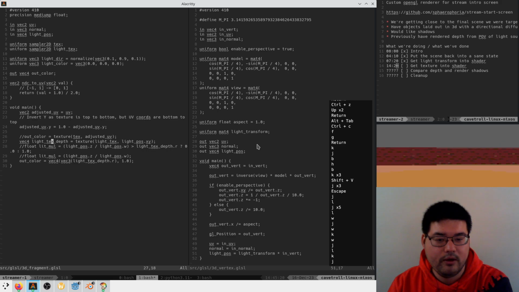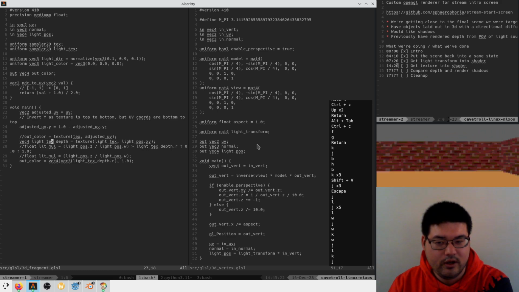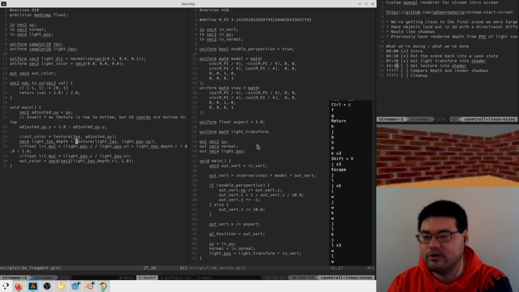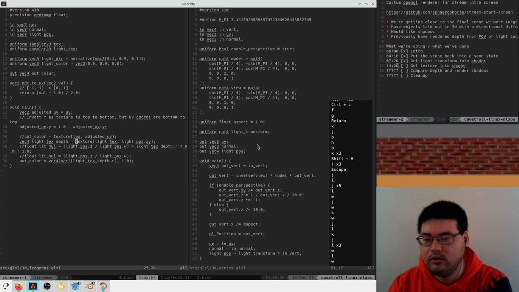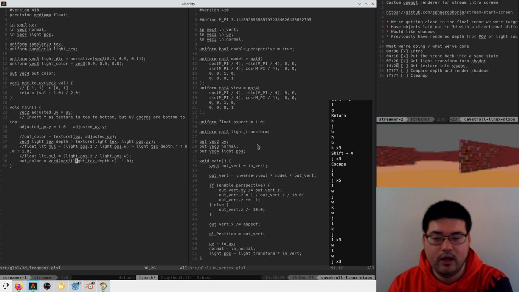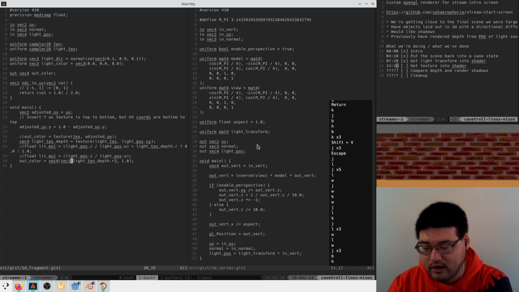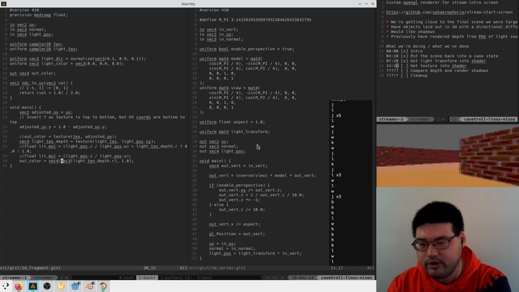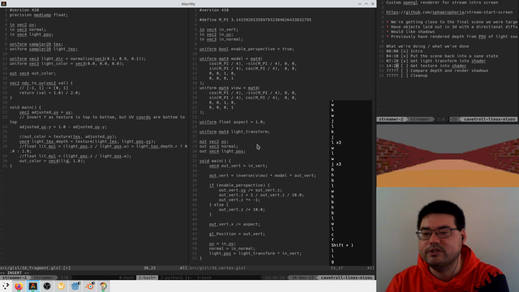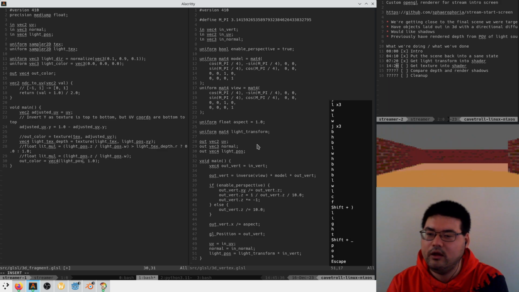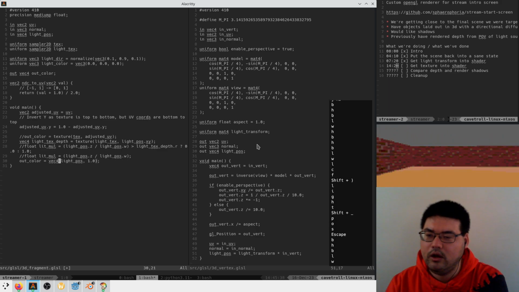Maybe instead of doing this texture mapping, can we set the red and blue colors of our output? Let's just see what the light position is. That seems reasonable.